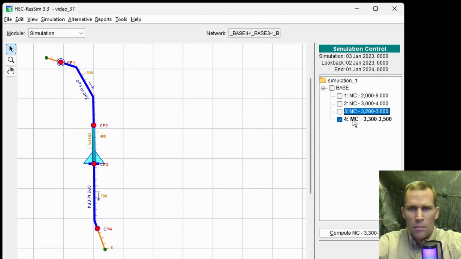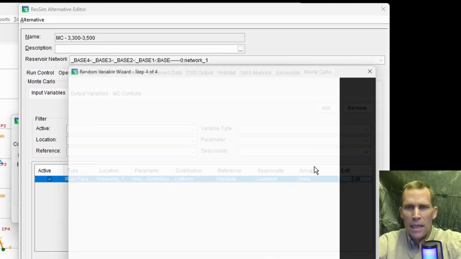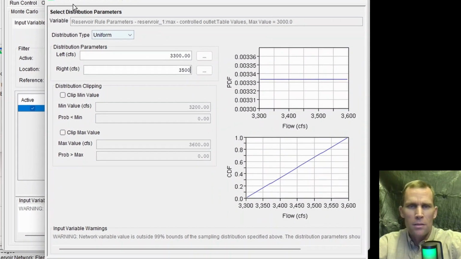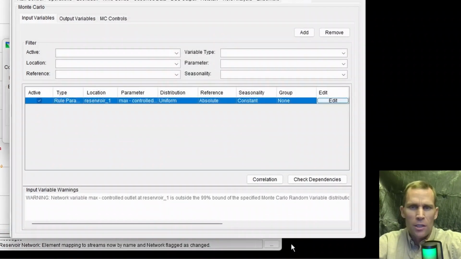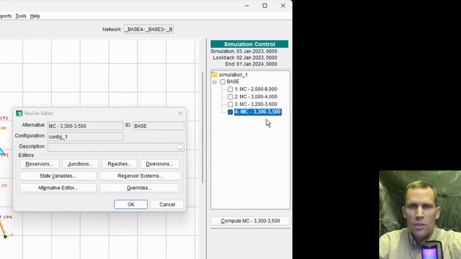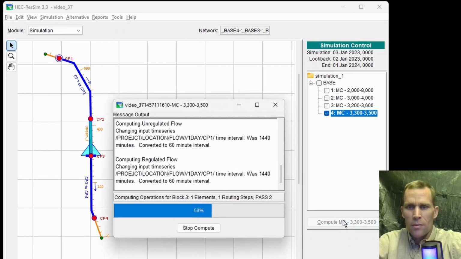And okay. Right click and edit run. Alternative, edit. That looks good. So I'm going to click finish. I do actually want to run 100 this time. This is the final time, just to get a larger population, more iterations in this compute. Okay, and we're saved, and I'll go ahead and run this Monte Carlo analysis here.